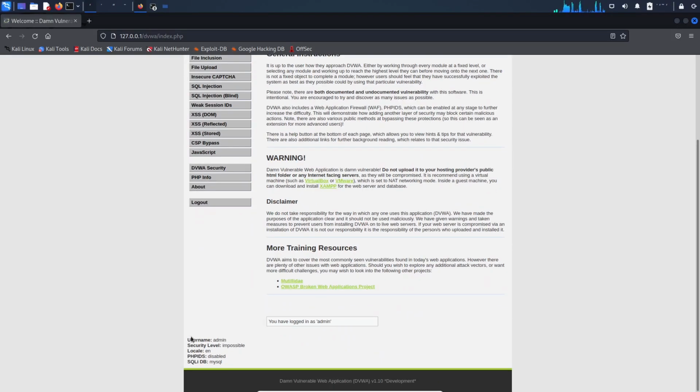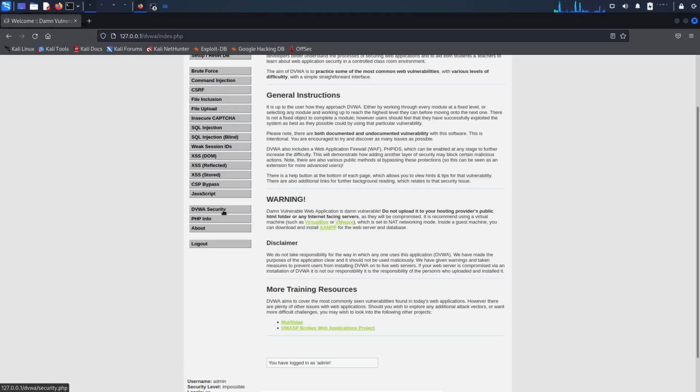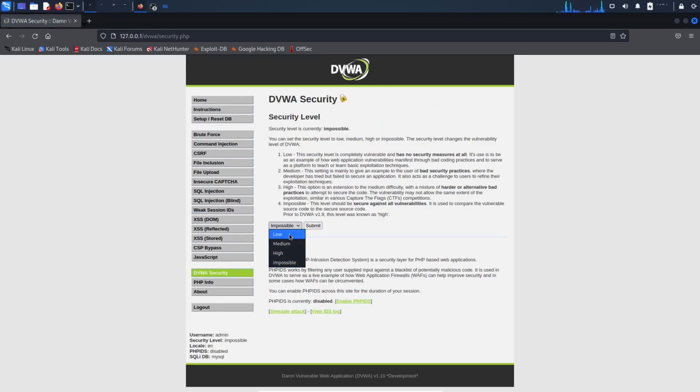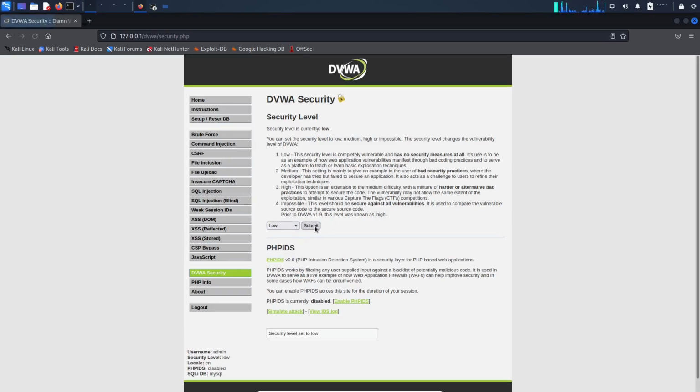And then here we can see a little summary. So username, admin, security level, impossible. Might want to lower that if this is your beginner go. And then a couple of other information which aren't too relevant right now. If you want to change the security level here, just go into DVWA security and then change that down to start off with low, for example. Submit, and then there you go, that's changed the level down low. So this is the level of attacks that you'll be doing, will go from low right up to high. So that's everything that we need, and you can get started with the pen testing element of web application.